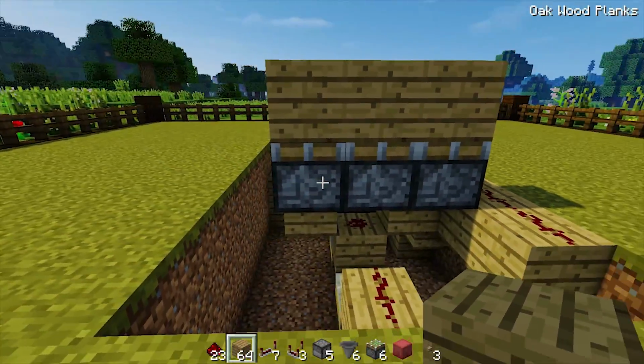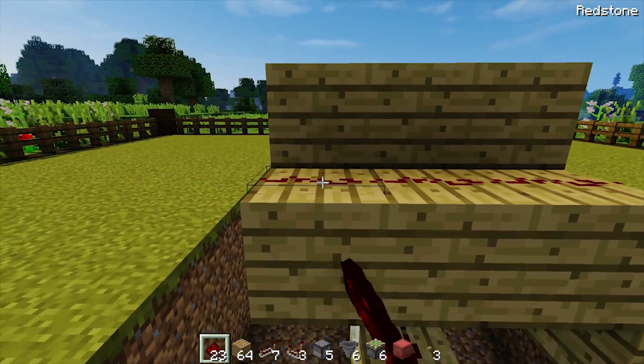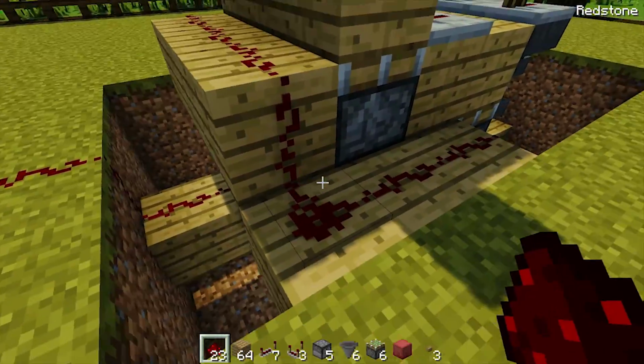Then behind the pistons here, place 3 blocks, and then we're going to get 3 redstone, place them on top of those blocks, and you'll notice it's now connected to this redstone here. That is what we need.